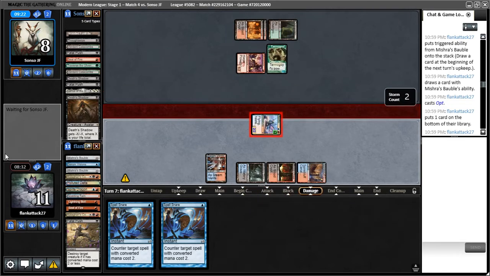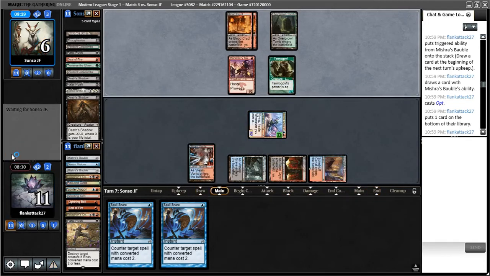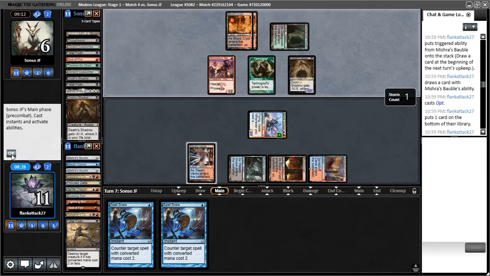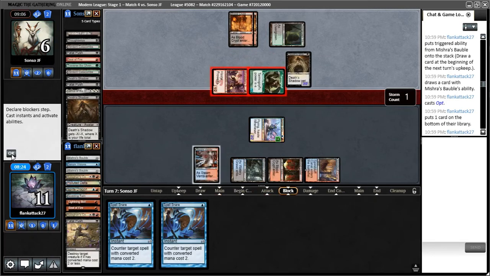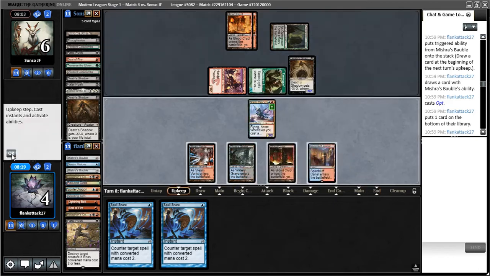All right, so they go down to 6 here. Another Shadow, okay. So we can win with a Bolt. We could also win with a basic land, I think. Interesting. This is a really close spot.